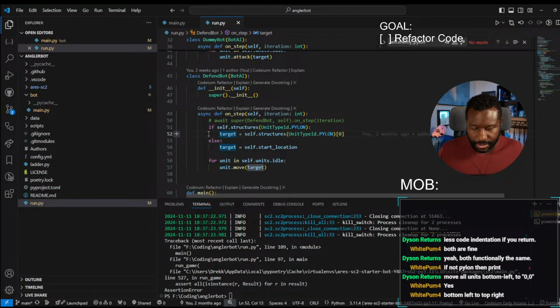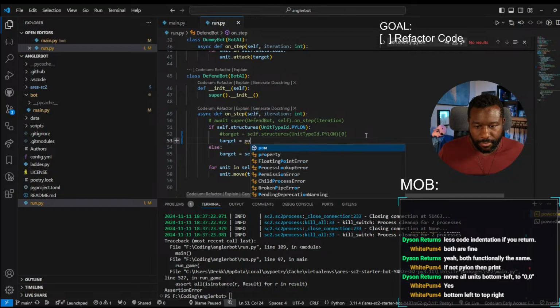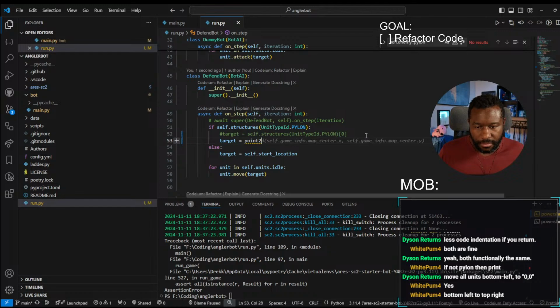Target this out, and be like, target equals... oh my god, what is it? Can I go like point? If I just want to do a coordinate, can I just do 0, 0?